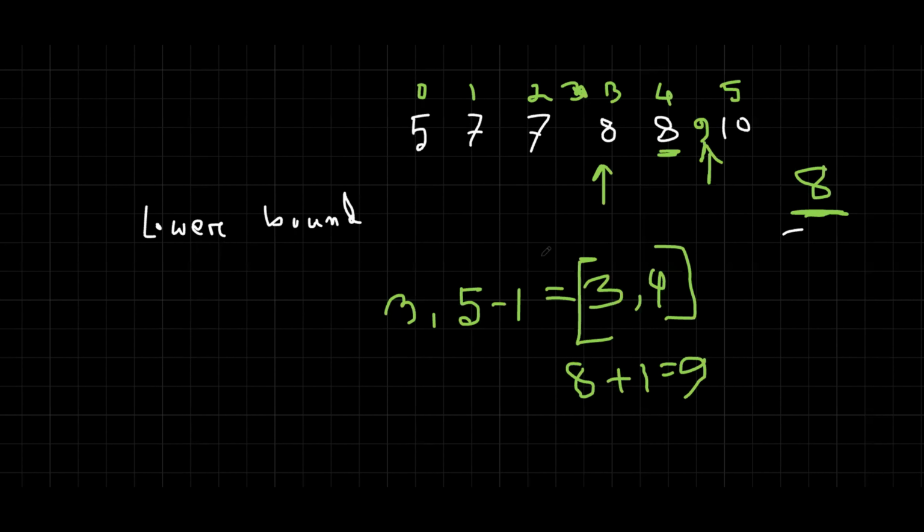In short, we have to find the lower bound of the first target 8, and store it into a variable. Now, we have to find the lower bound of the target plus 1 again and subtract 1. Now we will find the last occurrence of the target 8. Finally, we have to return it if the answer is valid. I hope you understood the algorithm. Now let's move on to the code.